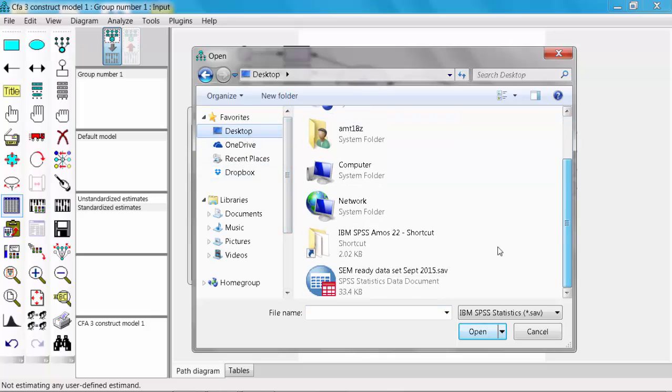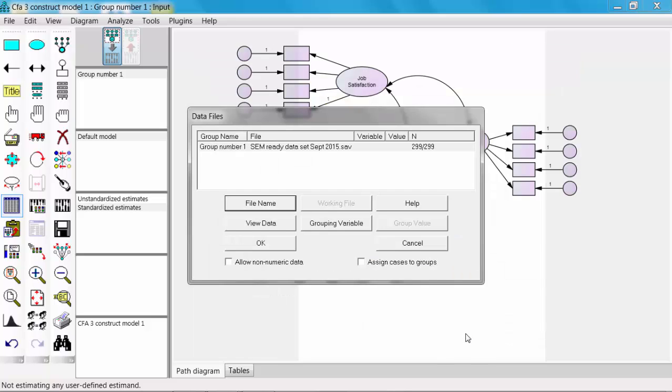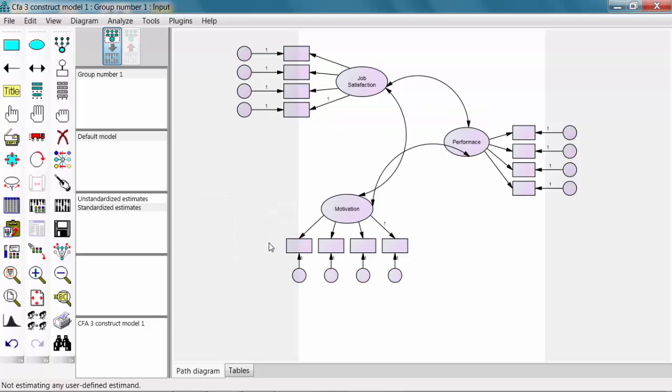My data is on my desktop. Here it is. I am picking it up. I am asking the software to open it, and you will see that the name is picked up here. Once this is done, you click OK, and you have your data for estimation.